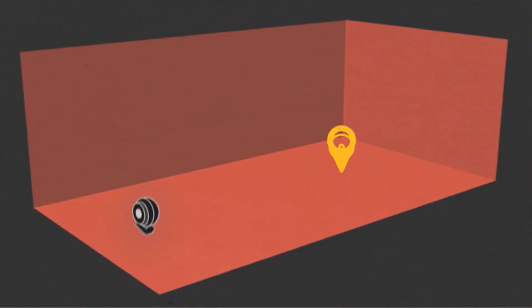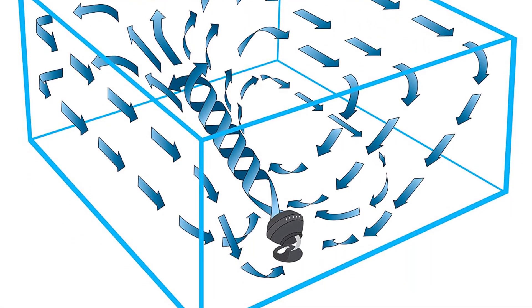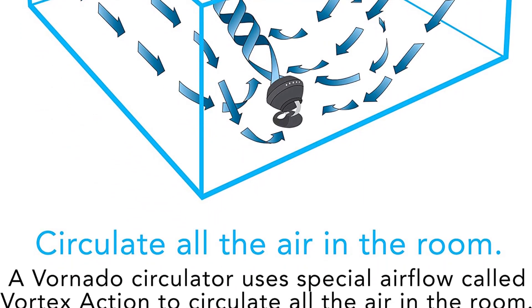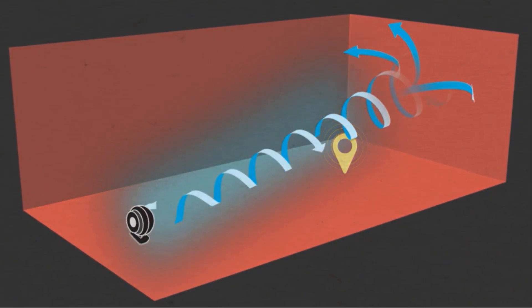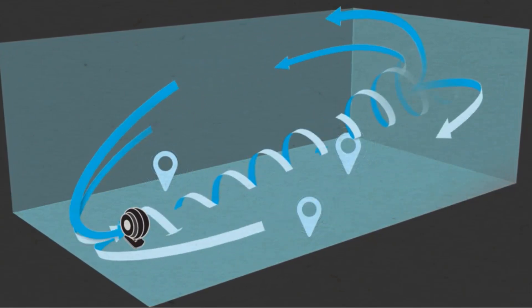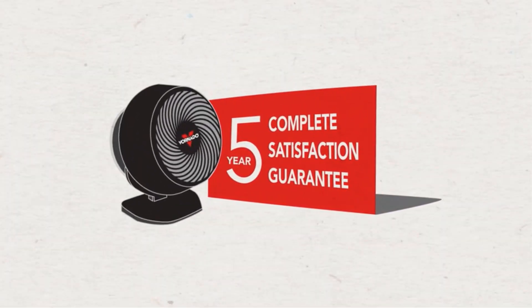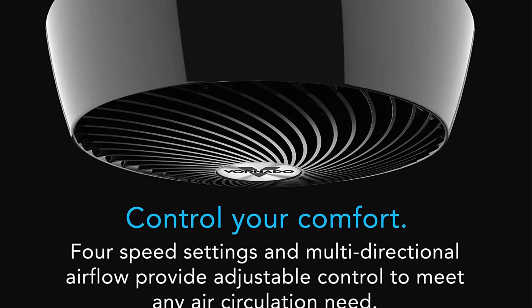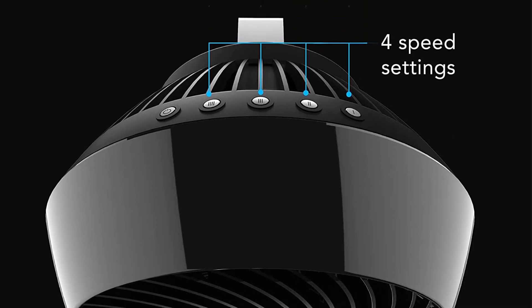Additionally, the fan is fairly quiet on the two lowest settings, making this a great option for the bedroom or while watching TV. The Vornado 660 doesn't have oscillating options and only pivots 90 degrees, less than many other models we tested. We found the speed selection a bit annoying — each speed is controlled by a separate button which can't be changed until the unit is powered on. This is a simple fan with no bells and whistles, meaning it lacks a remote and timer. All things considered, this is an excellent fan that gets the job done at many different locations of the house.